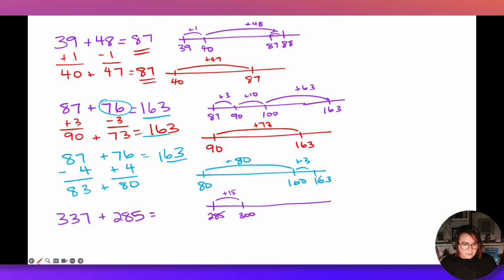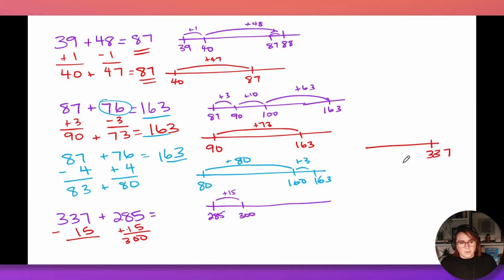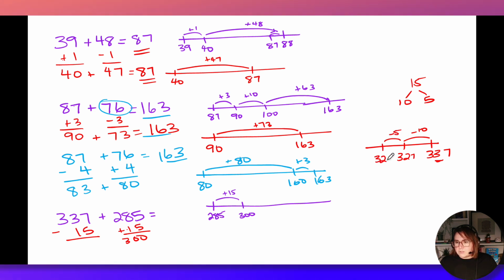I think what I should do here is do some give and take. So I'm going to add 15, which I know is going to get me 300. I'm going to subtract 15 here. Now I have to reason through this. I'm going to show you my subtraction here because I don't want to rely on an algorithm. I'm going to break up the 15 into a 10 and a 5. That might be a little bit more manageable. So 337 minus 10 is going to get me 327, minus another 5 is going to get me 322. Right, 322. Just trying to reason through that one.